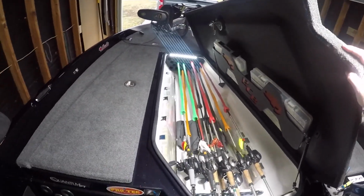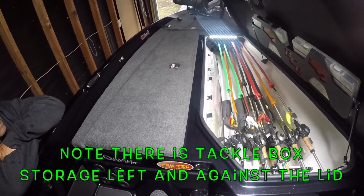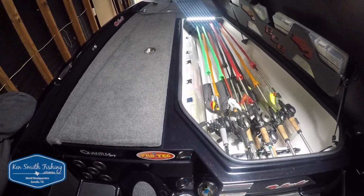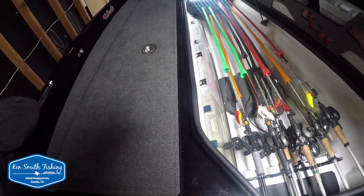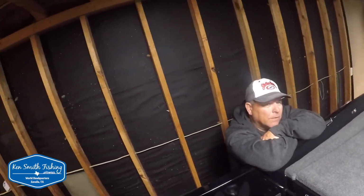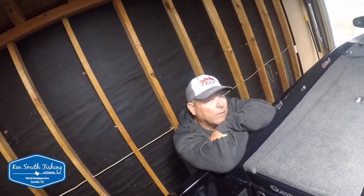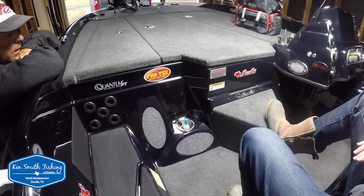So it's right down the center of the boat. Boy, they got good lights in it, don't they? Yes. So your lights are on anytime you open it. Well, it will stay on for a period of time. Okay. And it automatically shuts off. So you can see lots of rod room, lots of tubes in there. Holy cow. I think 15 rods without laying anything on the floor, maybe more than that. Without doubling them up, yeah. So what Philip was talking to me about a minute ago was the one thing that he said takes some getting used to is that center step.